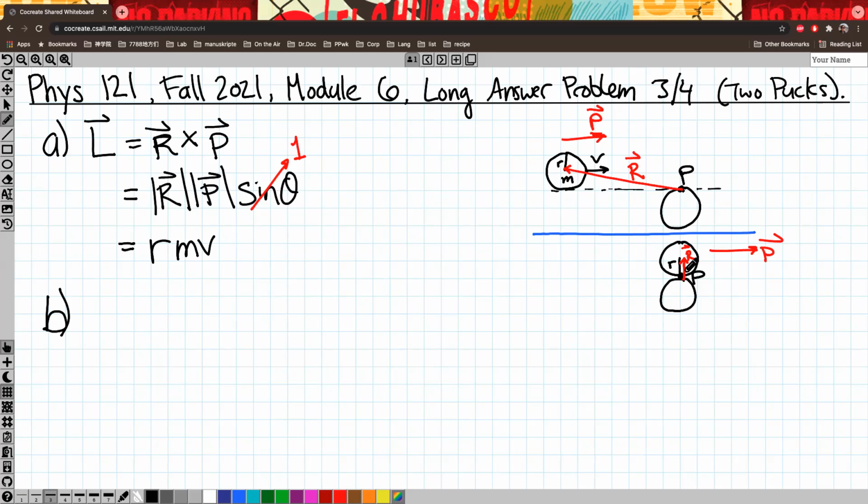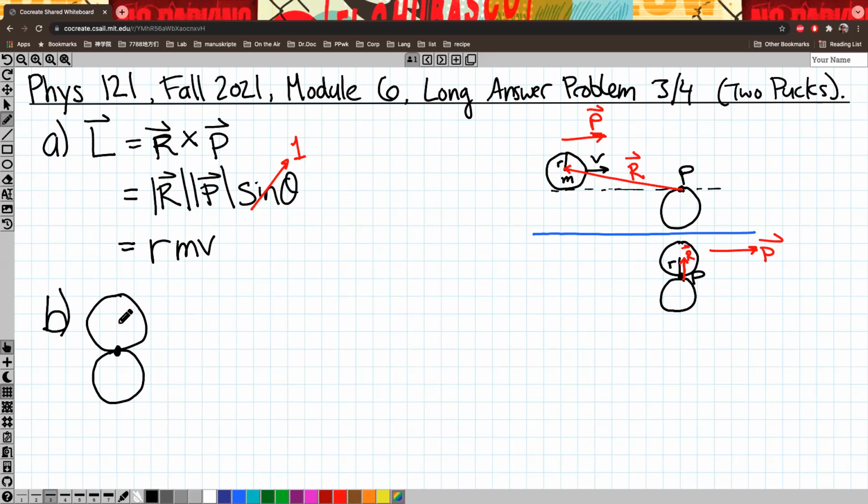Okay. I'll just draw this again. So we have two pucks. Those don't look very identical. So we have two pucks. There's a center of mass here. And do you know the moment of inertia for a two puck system? Oh, is it a certain value? Well, it is, but we don't know it, right? We know for a disk it's half mr squared, but we don't know what it is for two disks, right? Right.